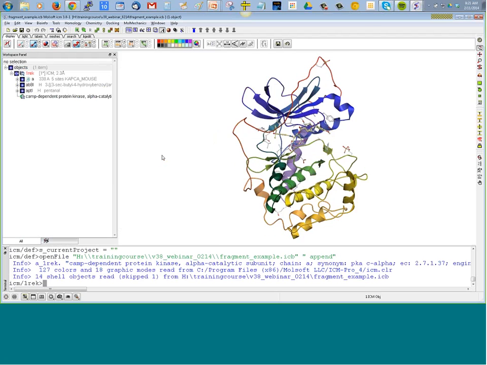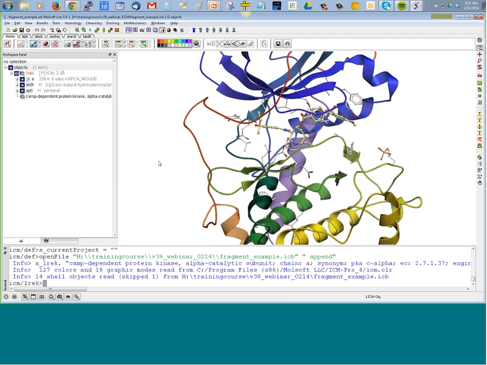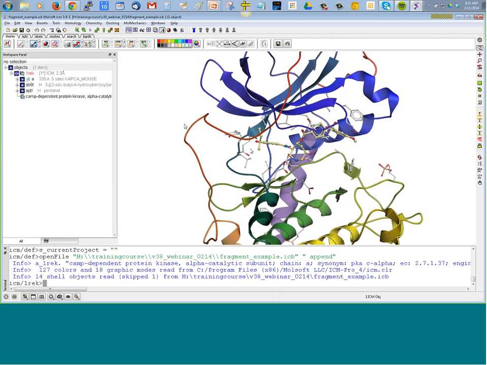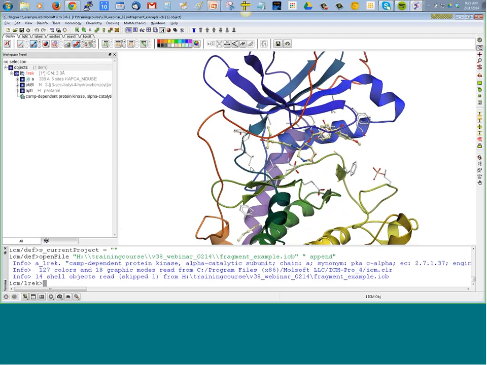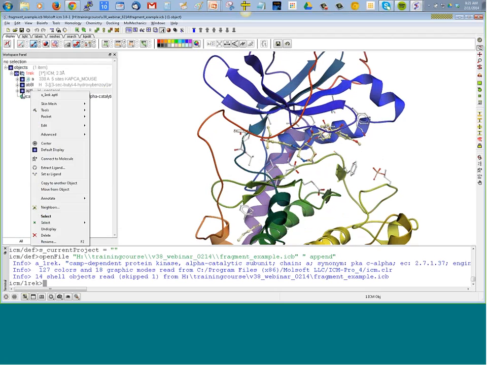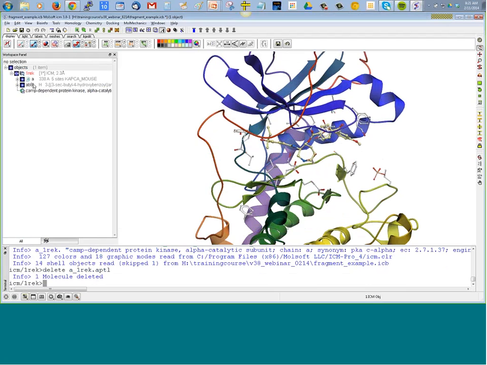Delete. So that the ligand doesn't interfere with the maps of the binding pocket, we need to move this ligand out of the pocket. Right-click on the ligand and say Move from object. It appears that it's still there, but we now have two different objects, so this is no longer seen in the receptor.